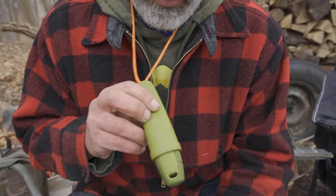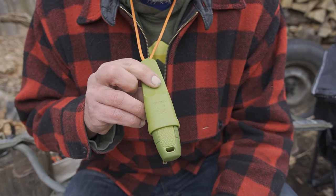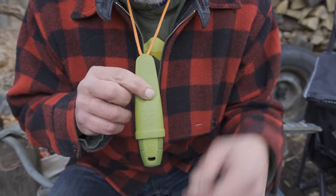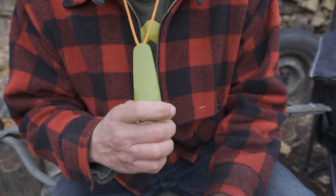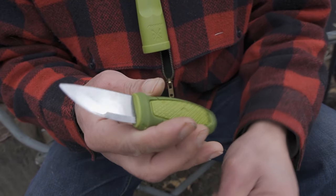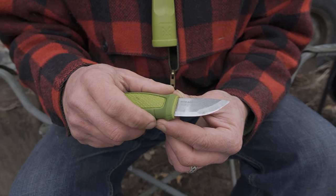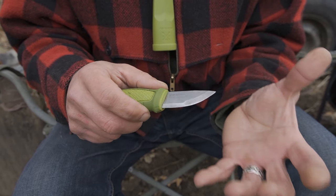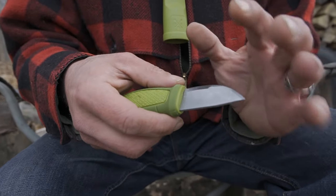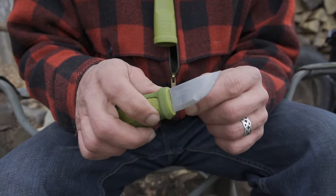Back to budget, I forgot about the Mora Eldris. They're about 25 bucks. You can get them for 35 with a little bit different sheath configuration. This one I just ran some 550 cord through. This knife has been with me in the Caribbean a couple times, from diving to opening up raw coconuts, which are tough as nails. This knife has never been rinsed in water. I'm not kidding, it has never rusted.